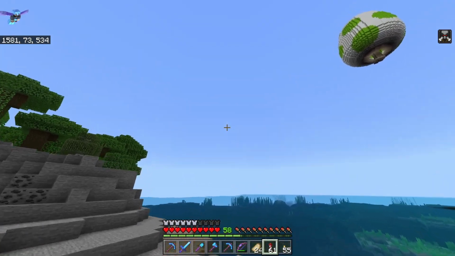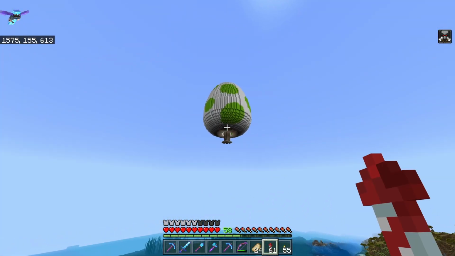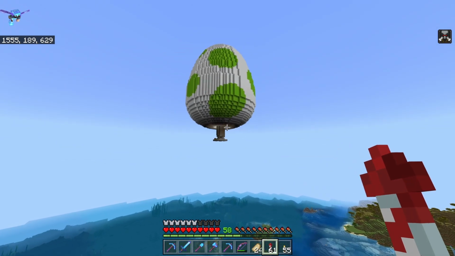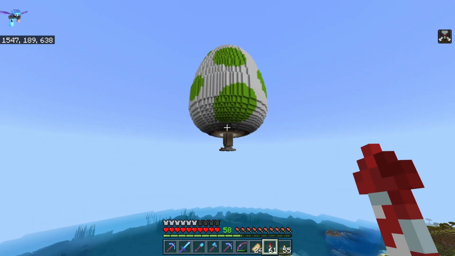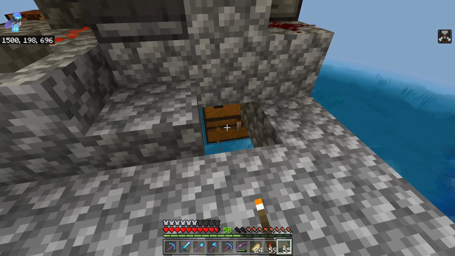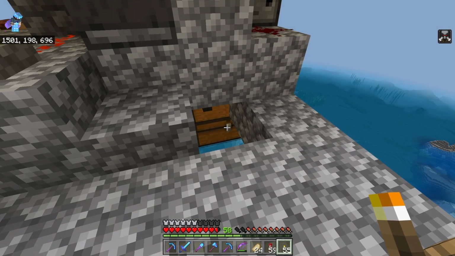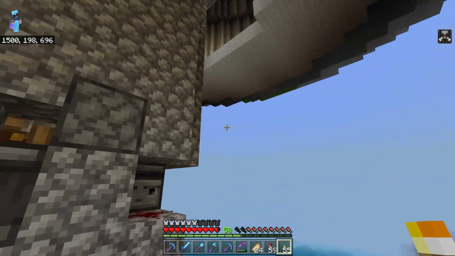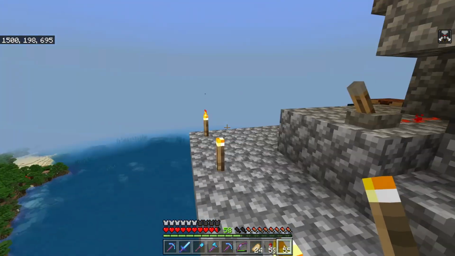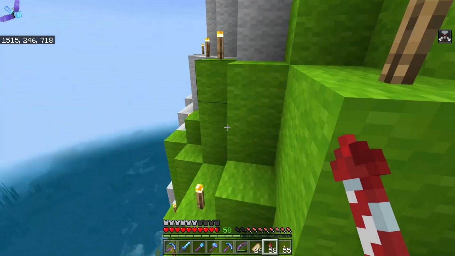A couple things to note about the Yoshi egg, all right? We got this landing platform sticking out the bottom of the egg. It looks like it's on a pedestal or something. Maybe it's a giant lamp in the sky. No. We got plans for this in the next episode. It's worth noting also that we only have one double chest of storage, and that's not gonna do. So in the very next episode, we're gonna build a whole storage unit underneath this Yoshi egg, and it's gonna be so cool. If you might notice on the side of the egg, there are a bunch of torches.